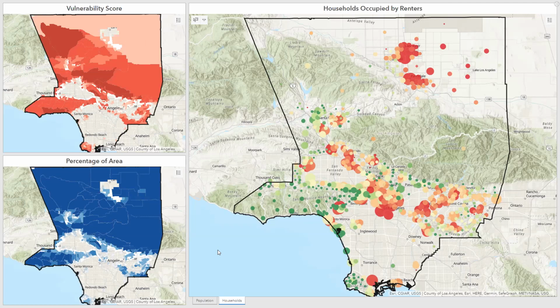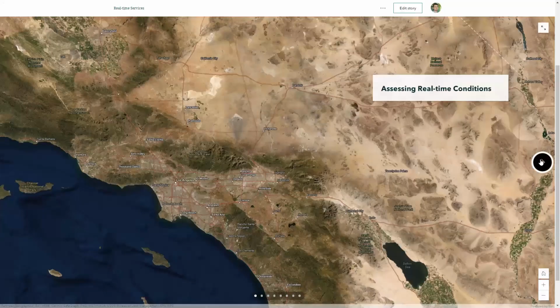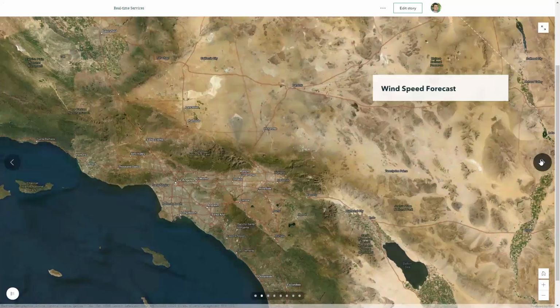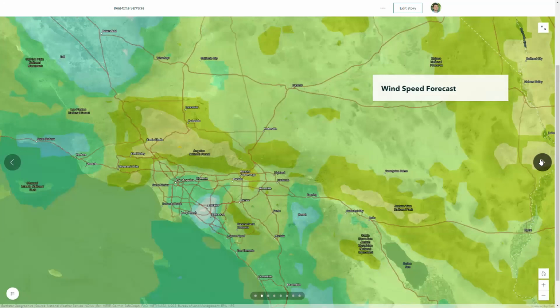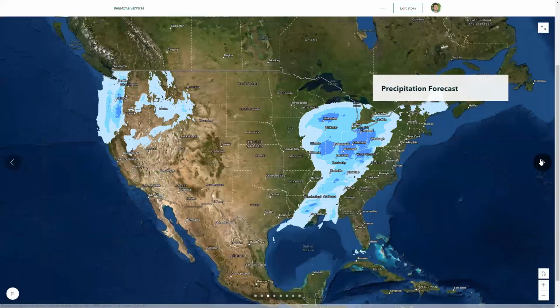Now that we're looking at historical assessment of vulnerability, we can start bringing in some real-time conditions. And a lot of these layers are going to be pulled from Esri's Living Atlas. And that's a big part of this model, that it used mainly all publicly available data sets if you're an Esri user. So it should be very accessible and possible to be used by a bunch of different municipalities. So this is the wind speed forecast that we're experiencing right now. This is the precipitation. Like I mentioned, if it's pouring rain in Los Angeles, consider ourselves not vulnerable to wildfires at that moment.